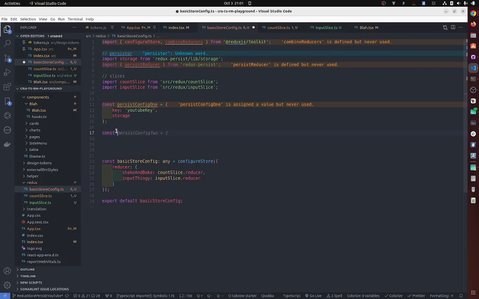So const my, now normally people call it root reducer. That's kind of the convention. But again, I want to show you where values are coming from, so I'm going to call it my combined reducer. Okay.